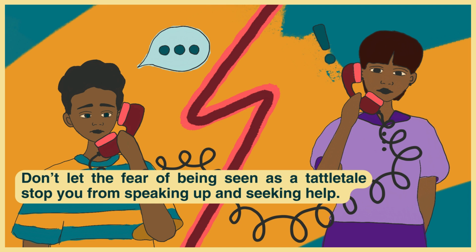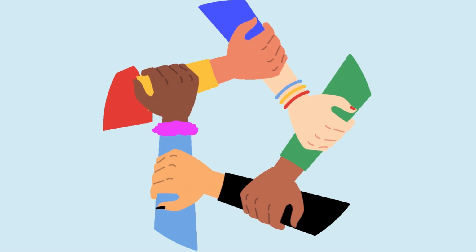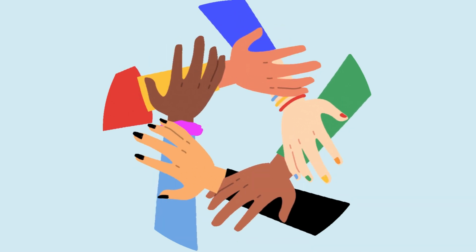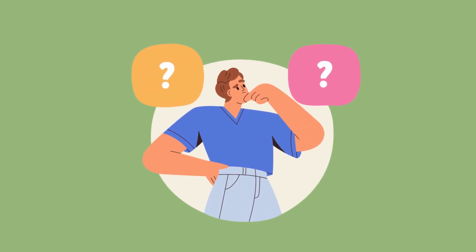Don't let the fear of being seen as a tattletale stop you from speaking up and seeking help. It's always better to be safe than sorry. Keeping our community safe requires all of us working together. The PRIMO acronym is perfect for situations like the one with Chris, in which you need to decide how to react to hateful words or actions.